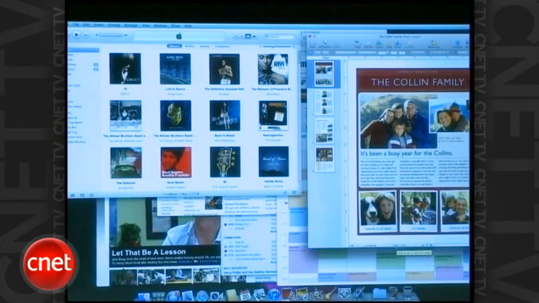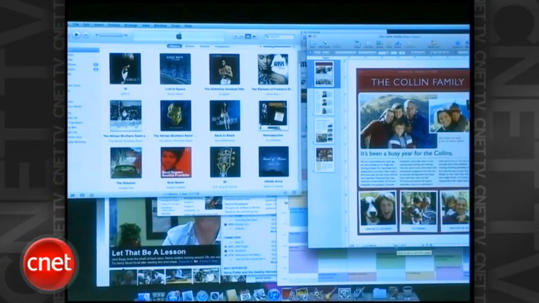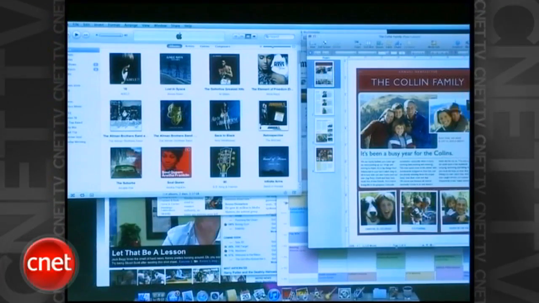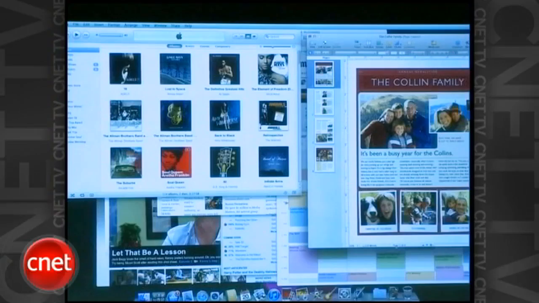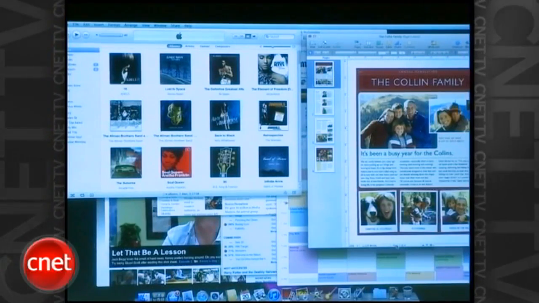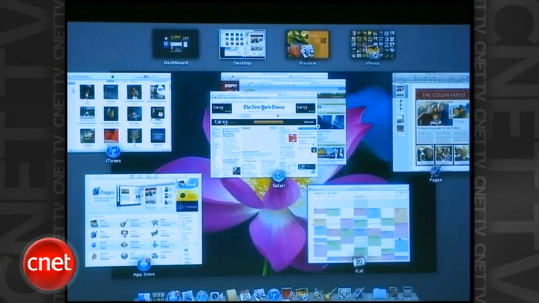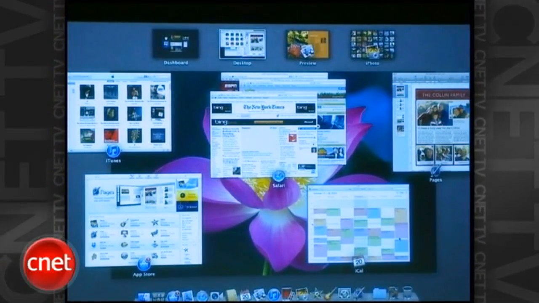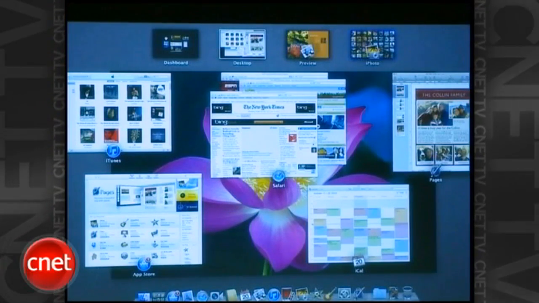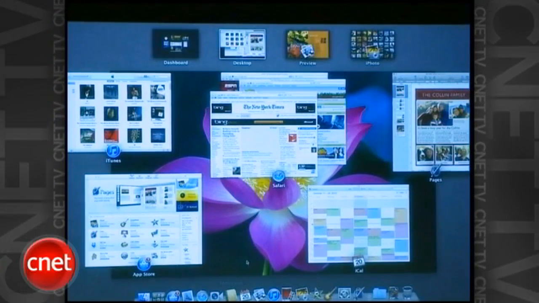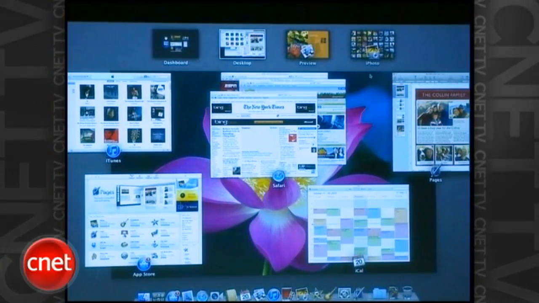What we've done is unified Windows, full screen apps, Dashboard, and even Spaces into a single place. A place where you can get at anything on your Mac from wherever you are. And we call that place Mission Control. I'm going to take you there right now. With a gesture on my trackpad, I enter Mission Control. We see I have a beautiful expose view of all of my windows. Across the top here, I get my full screen apps, my dashboard, and my desktop. And along the bottom, my dock, so I can get at all my apps. With a click, I can get to anywhere.